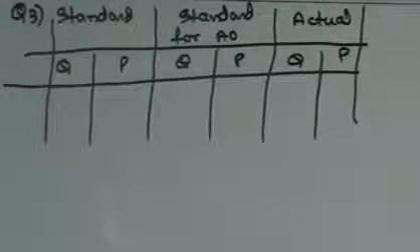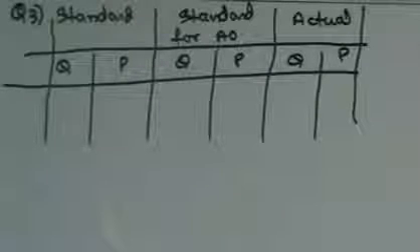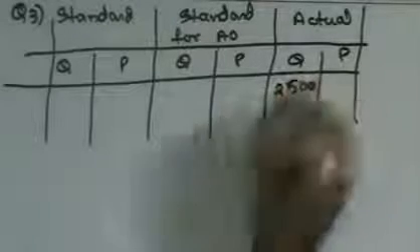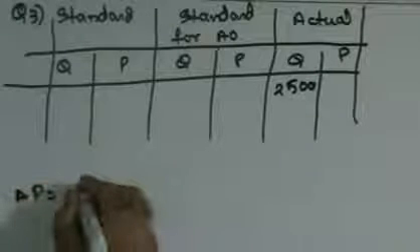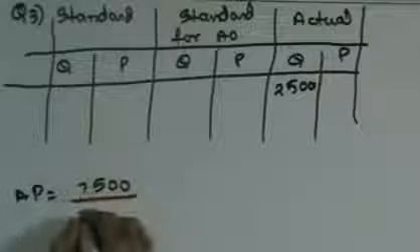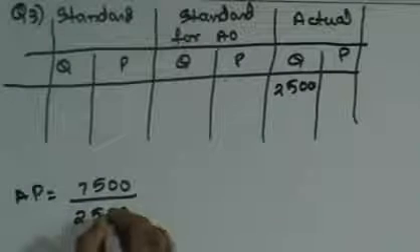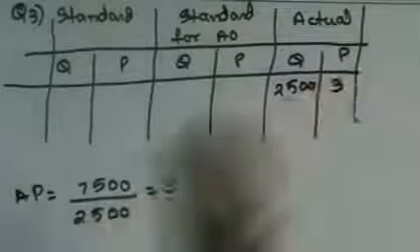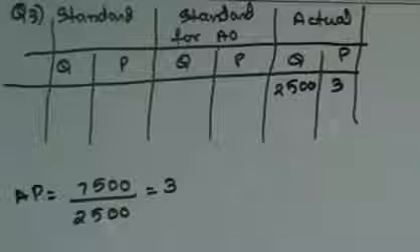Right, let's see this. Remember that the price written here is price per unit. They give you the total cost divided by the number of units to get price per unit. They've said the quantity of material purchased is 2,500 units and the value of material is 7,500. So the actual quantity purchased is 2,500 units. Actual price: I have paid 7,500 rupees for 2,500 units. That means I have paid 3 rupees per unit, so your actual price is going to be 3 rupees per unit.